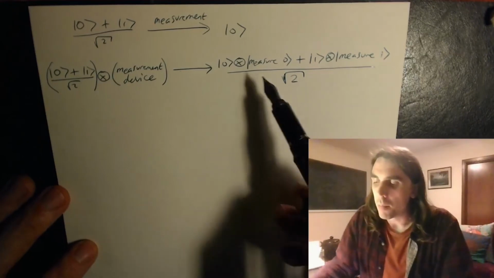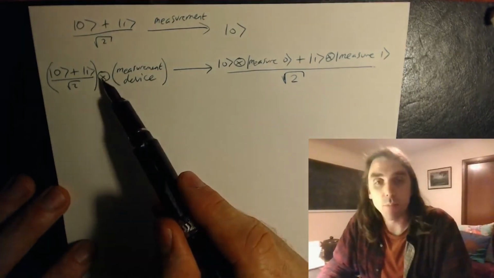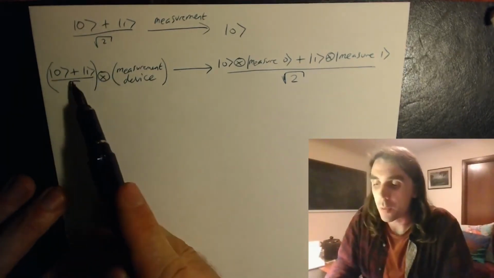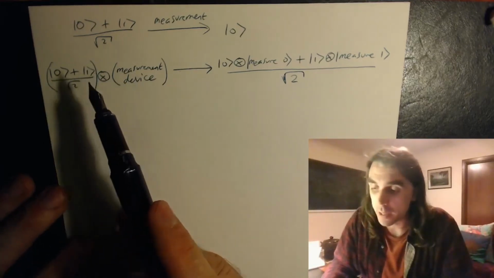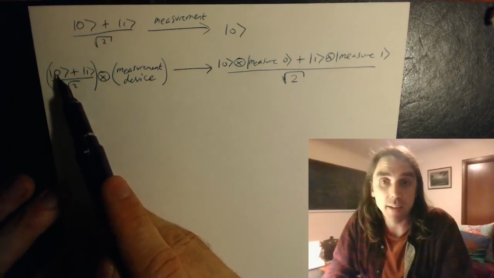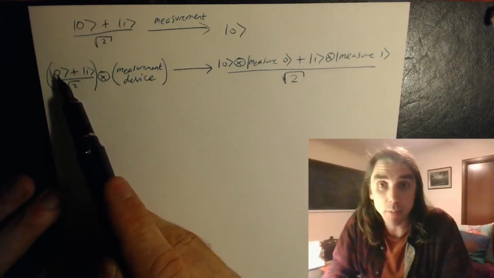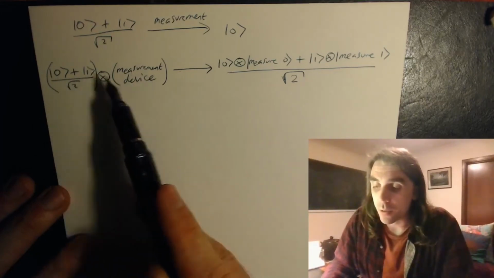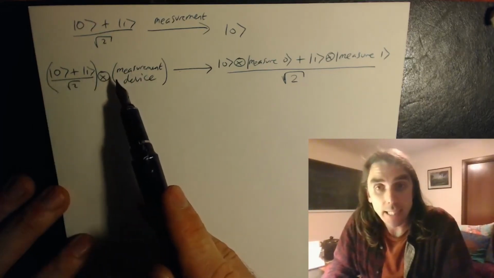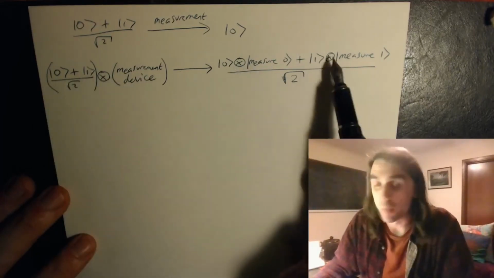So this tensor product denotes, so here we have what's called a product state. You can think of the tensor product much like the usual product. It's just that these things are states, so they're vectors in the complex Hilbert space. And so this is what's called a product state and is not entangled. This cannot be written as a product state.